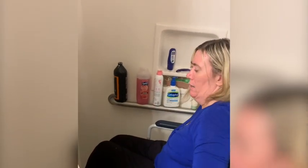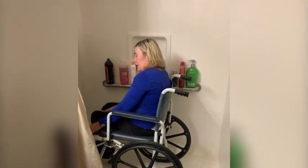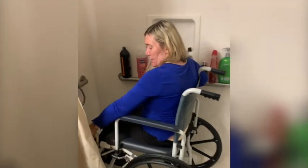So that's that. I've got my shampoos, my shaver, and everything is all right there that I can lean on. To get out of the shower, I take these legs off. So these legs come off, they're removable. I do take this one off because of the shortness, depending on how long you have. I then tuck this one underneath. So now it's just the chair with no legs.